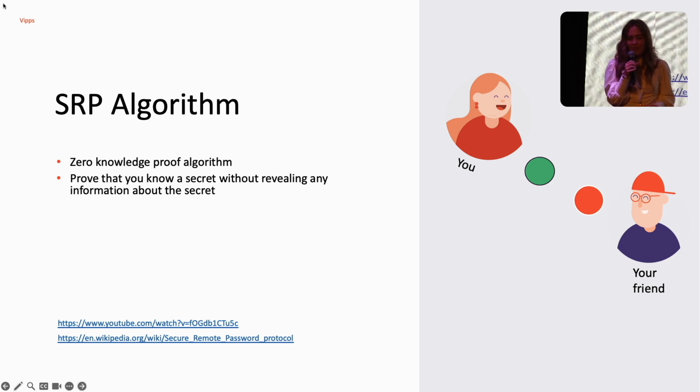The way you can think of zero knowledge proof is this. Imagine that you have a colorblind friend and you have a red and a green ball. Is there some way to prove to your friend that these two balls are actually different without him being able to see the colors, or see the secret? Here is how the proof system works.